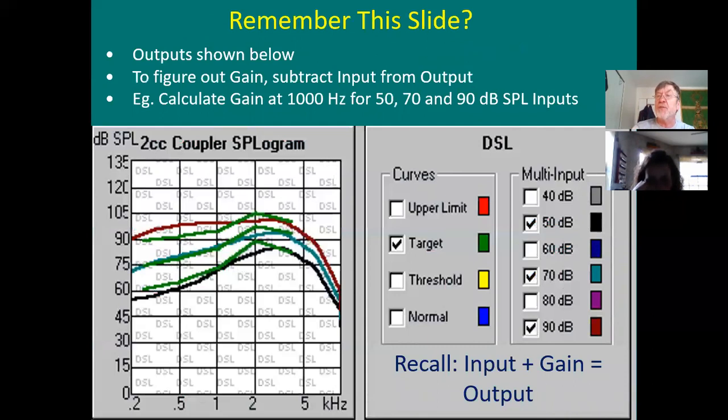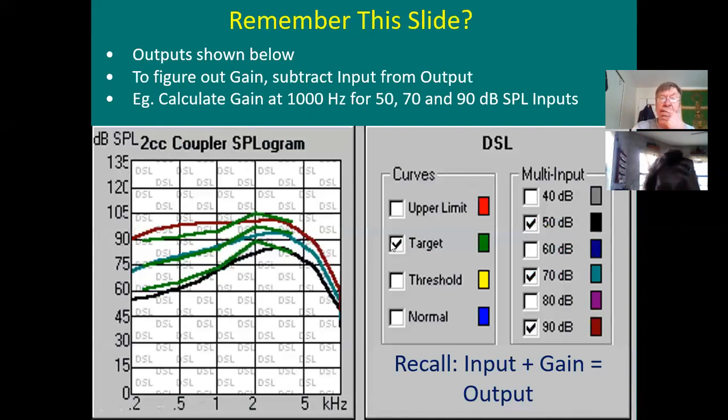So let's look at 1,000 hertz. Let's do a little exercise here. Go to 1,000 hertz and look at the output right where my cursor is, and look at the output for a 90 dB input. Okay, this is fitting software, by the way. This is actually out of Unitron. And you'll see 3 targets, and you'll see this purplish brown line, I guess, and a blue and a black. That's just indicating where the hearing aid would meet target. It's just telling you the hearing aid's going to match targets pretty well. Okay, but focus on the green.